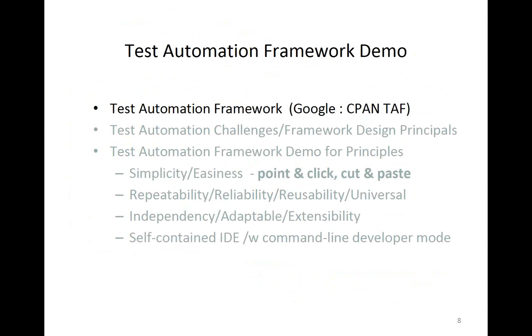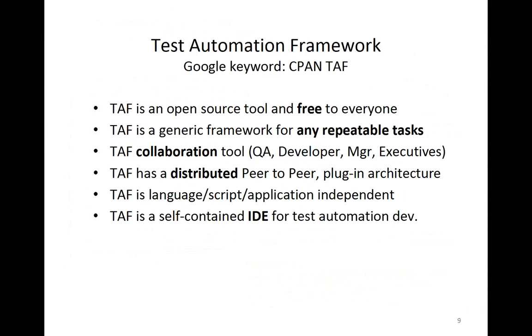Automation framework, CPAN TAF. It is open source. Well, I started like 2 or 3 years ago while puzzled by this automation thing. So I decided to get an open source and make a contribution and see if we can make a wave. It is very generic, turned out to be, and it can be used for any repeatable task. It can be a collaboration tool. Everybody around the globe can share the same automation information.